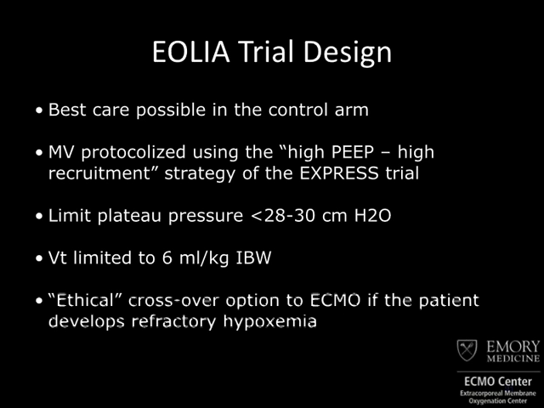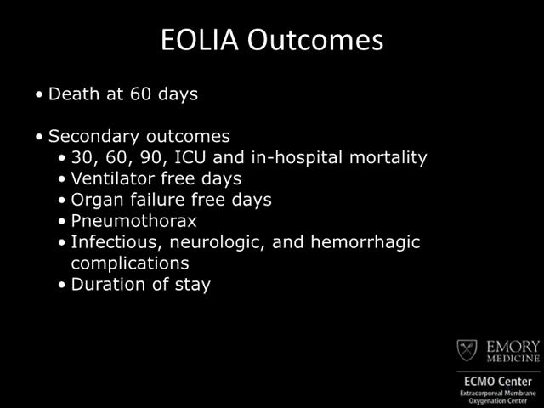And this is where the disaster occurs for their statistician, and I am really glad not to be this person, is they are allowing crossover. So your intention to treat analysis is going to be very, very interesting. And unfortunately, talking with Alain Combes a couple months ago, he said that they've crossed over at least 10 patients. So that'll be very, very interesting, and the source of lots of controversy. This is the primary outcome measure, death at 60 days. Secondary outcomes are, as you see listed here.